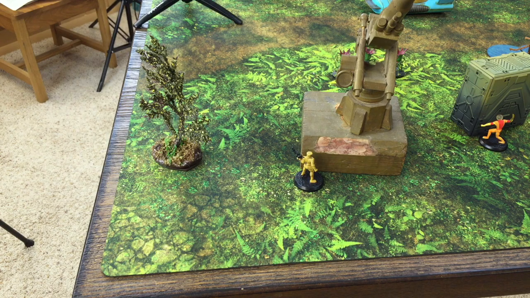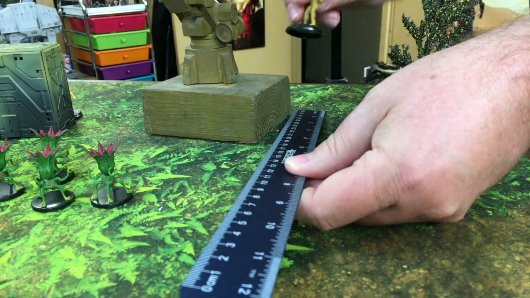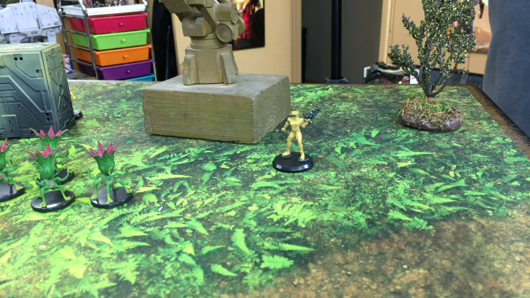Okay, so what's going on with Plutonia? Plutonia is a killer. So +1 to wound rolls when shooting. Her blaster rifle has a 12-inch short range, 24-inch long range, but it is inaccurate, so -1 to the shoot roll, but +1 to the wound roll. And she has a knife, so she wins ties versus an opponent who has no close combat weapon in close combat. So her movement is 5. So that puts her about there.